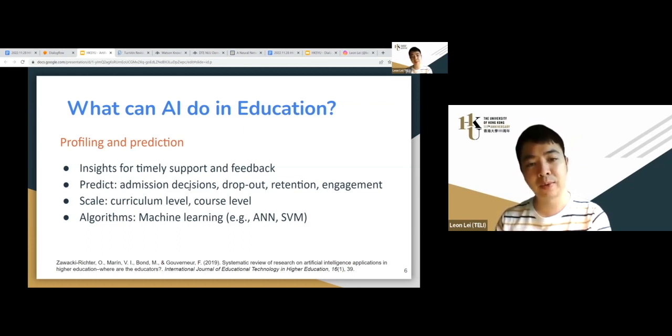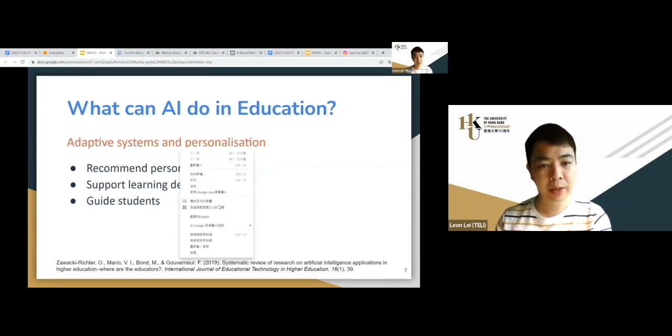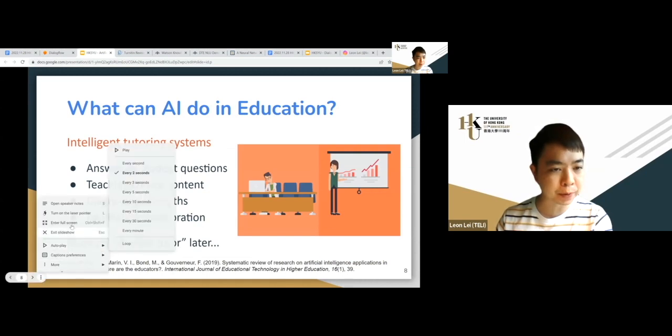But you may still want to predict engagement or scores to find out who will fail the course, etc. And it can be used at the curriculum level, course level, and video level. Different researchers try different kinds of predictions, using different kinds of machine learning: neural networks, SVM, deep learning. Lots of researchers use these different kinds of algorithms to do the prediction. So it is also well studied in the literature, because it is the most classic application. By the way, let me change to full screen first.